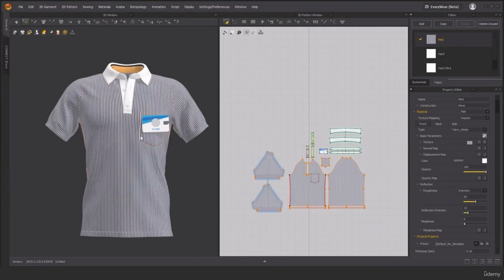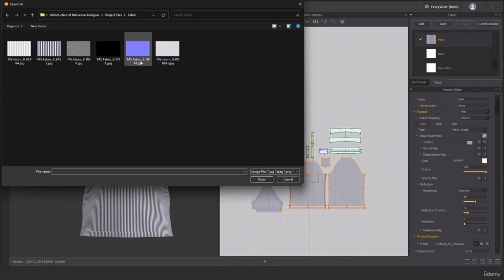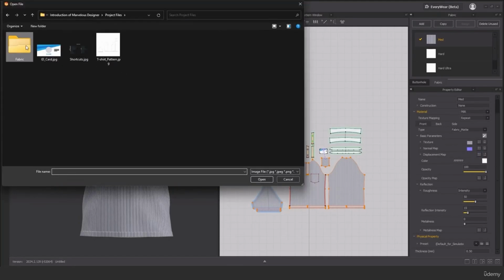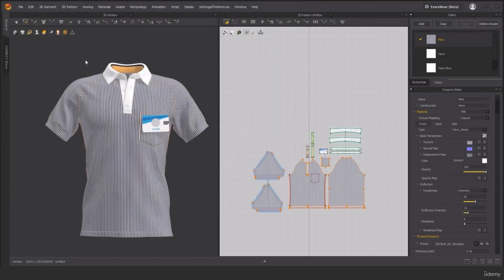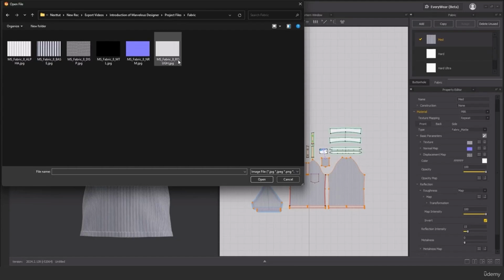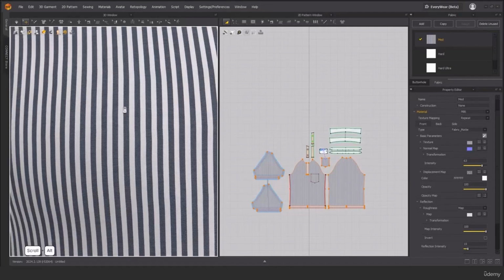For base color, for normals, you can put the normal map here. And the displacement map, this one. This texture is for the displacement map, and you can select roughness. And as you know, select these for it. Okay, here, increase the intensity of the normals, as you can see here.